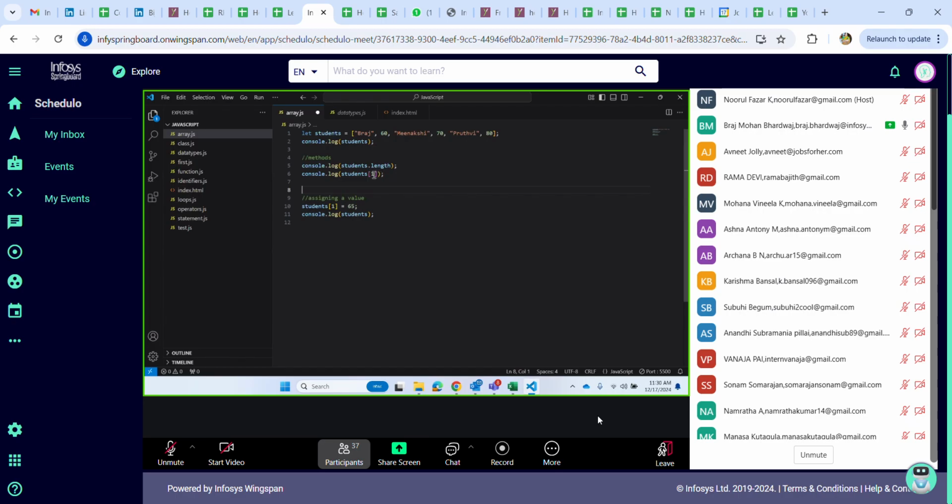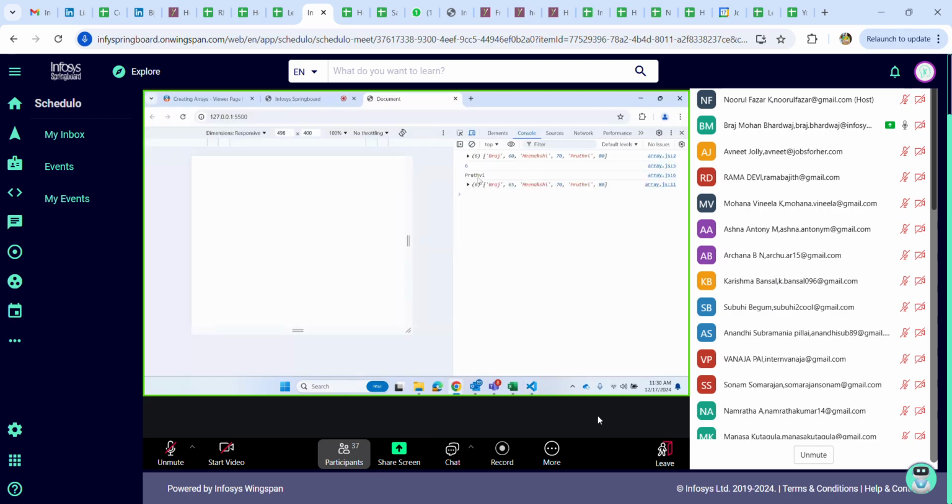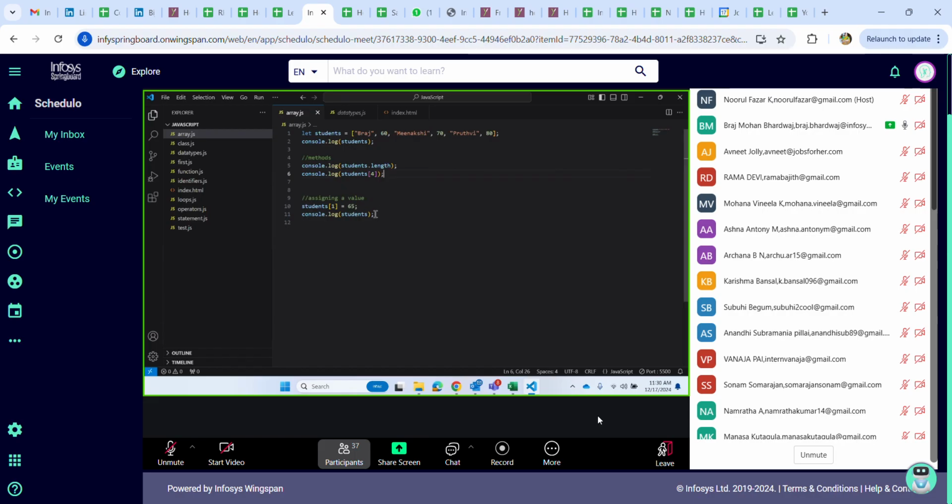Or let's change it to the fourth position. Let's see what output we are getting. On the fourth position, that is 0 1 2 3 4, wait a minute. Yeah, on the fourth position, you can see Prithvi is written. So we are getting Prithvi as an output. So these are a few methods and how to access the values in the array.